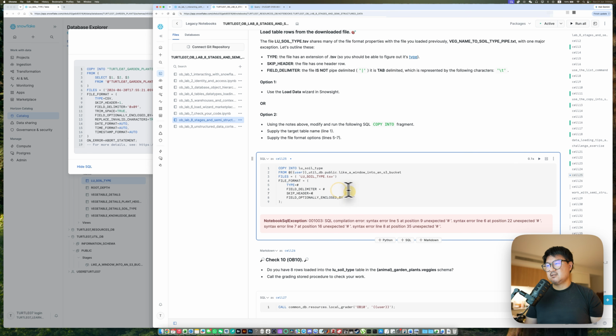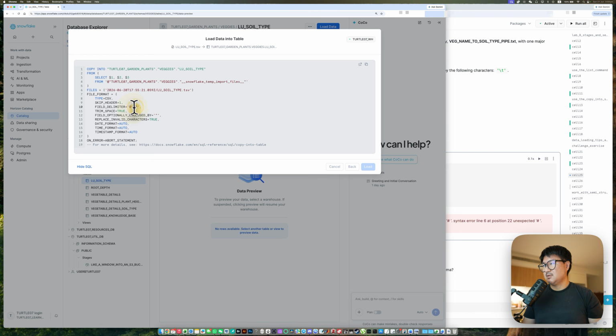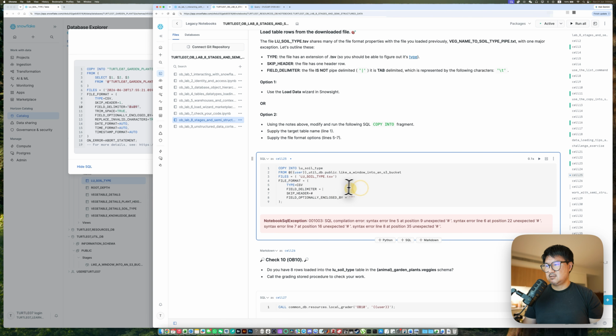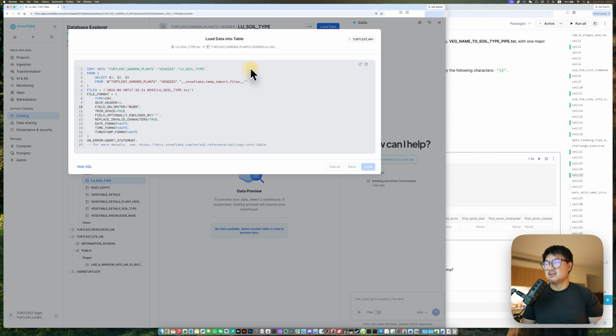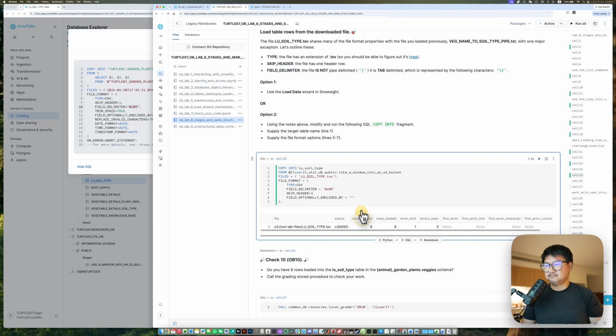So if we go back, what information do we need here? Type, it's CSV. And that makes sense because earlier we mentioned that if it's any sort of flat file, we denote that as CSV. Field delimiter, it's a tab. And in hexadecimal, this is what it is. And then skip header, yes. And now we can pull the data in using the copy into command with the help of the data loading wizard to find out what some of the settings should be for the copy into command.